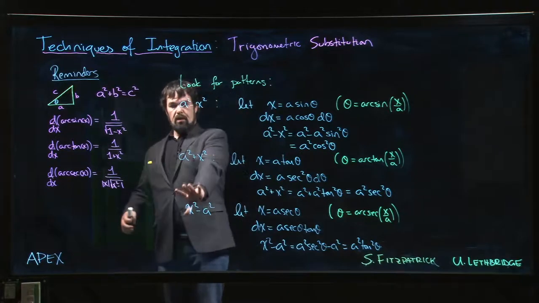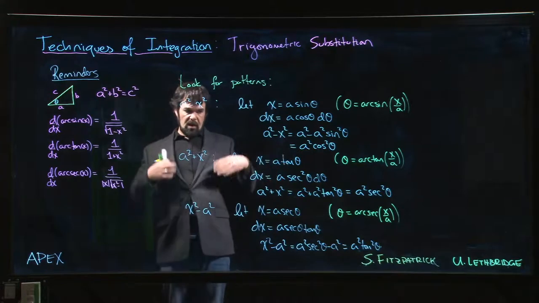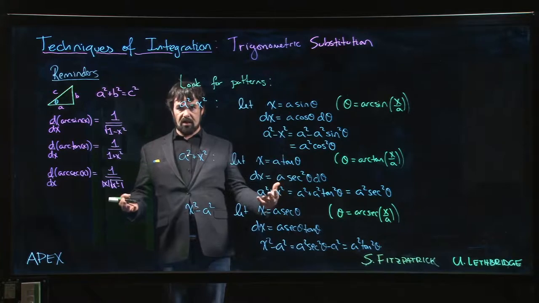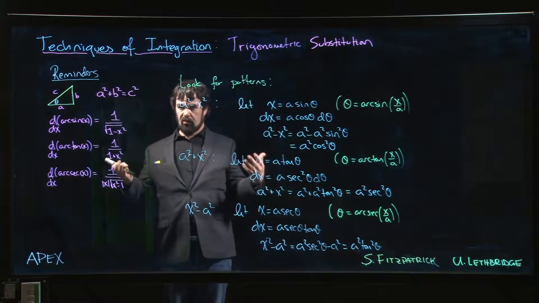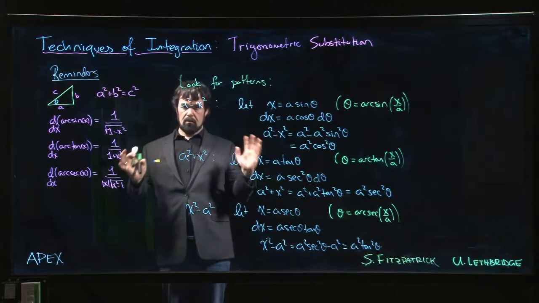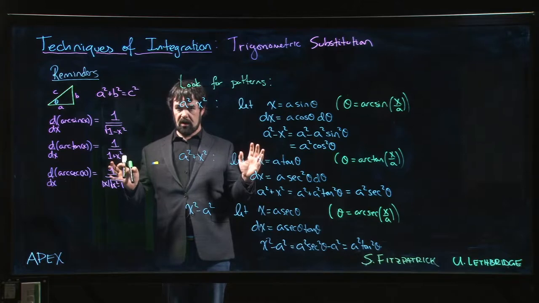We look for these patterns. We make the corresponding substitution. Once we make that substitution, the result is going to be some sort of trigonometric integral that we hope we know how to solve using the techniques from the previous section. The best thing to do is just work our way through a number of examples. So we're going to get to that right away.